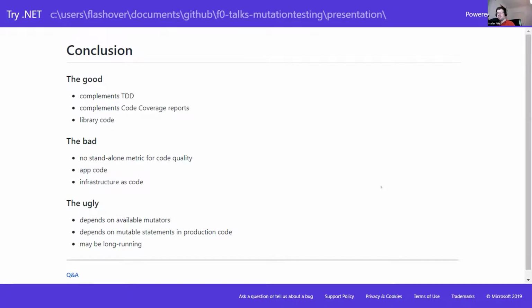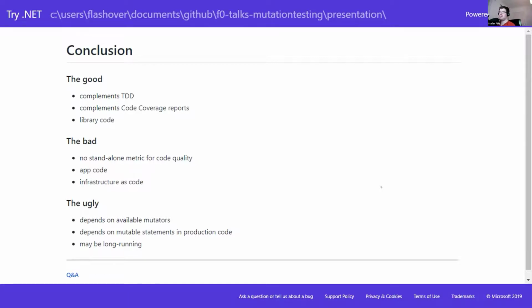A bit of an ugly side of the story is what you need to keep in mind: mutation testing does depend heavily on the available mutators that the tool is offering. So for me, it's quite important to choose a tool which is maintained and is also updating to newer language versions. For example, in one code base, we changed to the C# 9 "is not null" style of checking for something being not null.